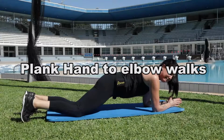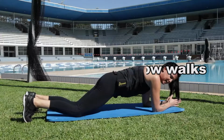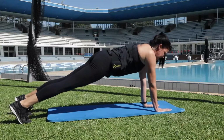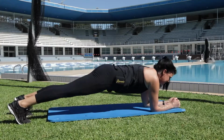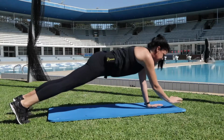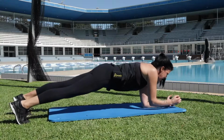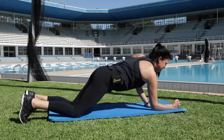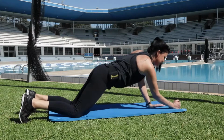Okay, the hover. This now becomes a walking plank. So up on your toes, you're going to come up onto your hands, right hand, left hand, right hand, left hand, and then switch. Left, right, and right. Again, we can do this on our knees or on our toes.